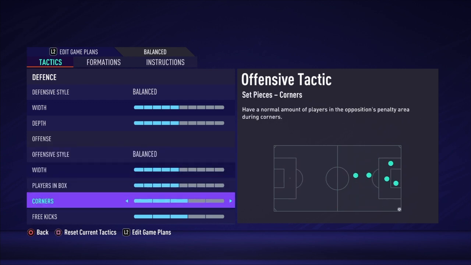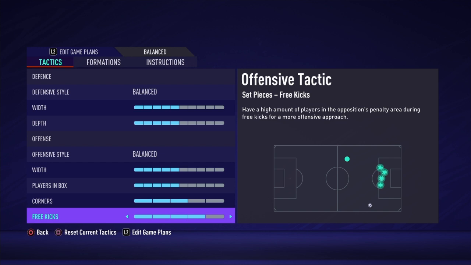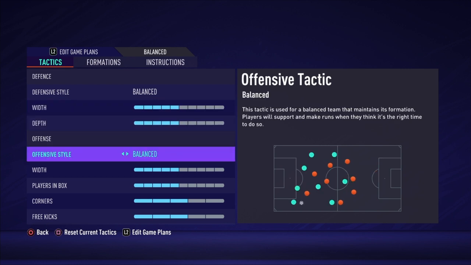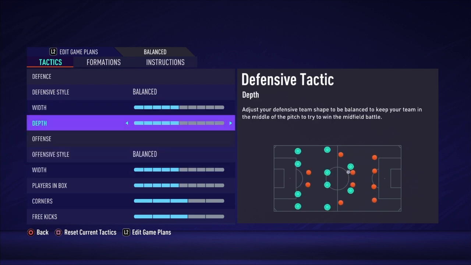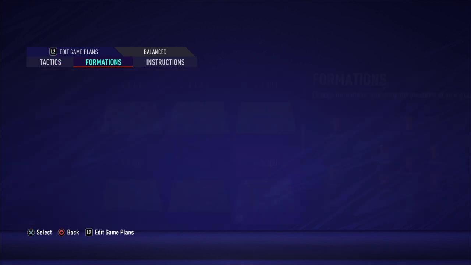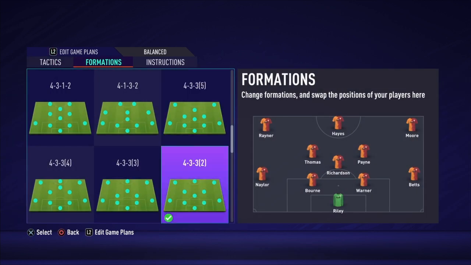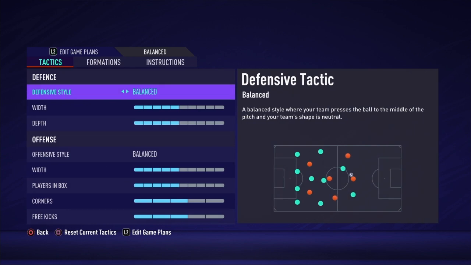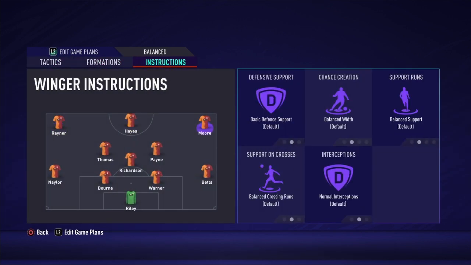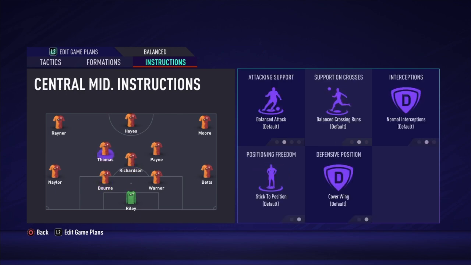And then again you could pick your width, and then how many players you want in the box if you're playing on offensive. Then for the corners, you can also pick how many players you want there, and for free kicks also you can pick how many players you want there. So just for defense and offensive style, you can pick which tactic you want to use. So you can customize this a little bit. You can probably also add the formation to the tactic, and you can also add the instructions for each player separately.